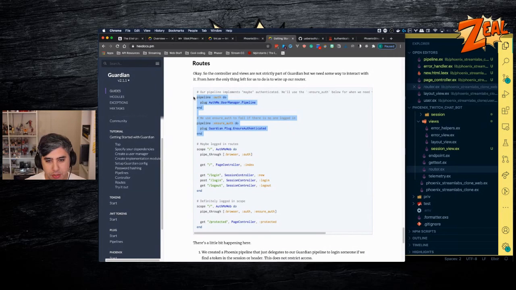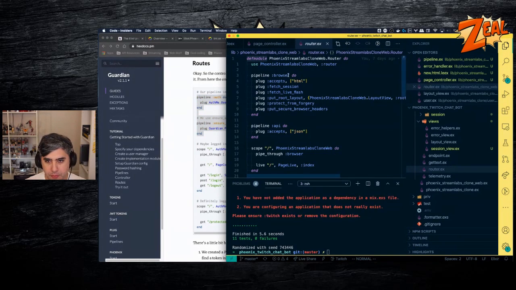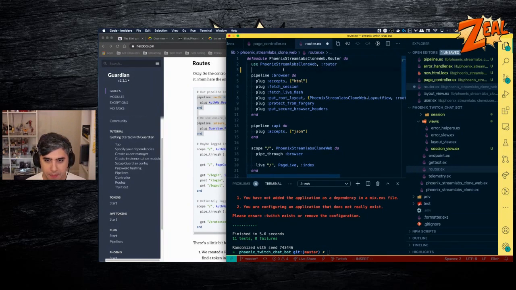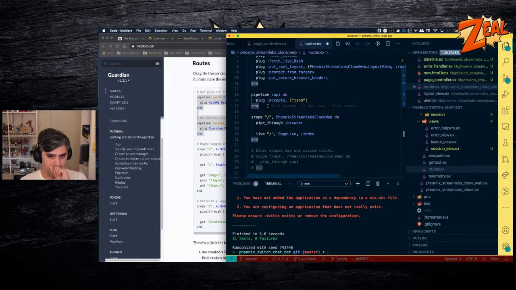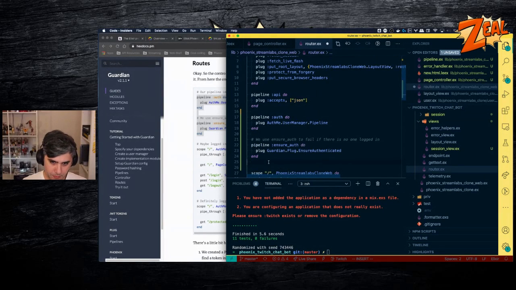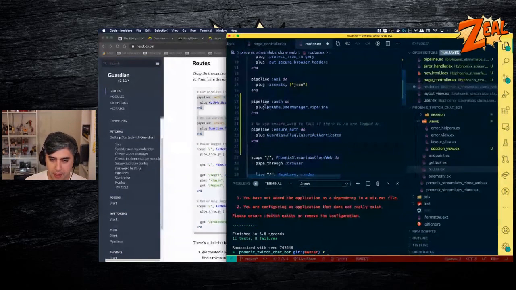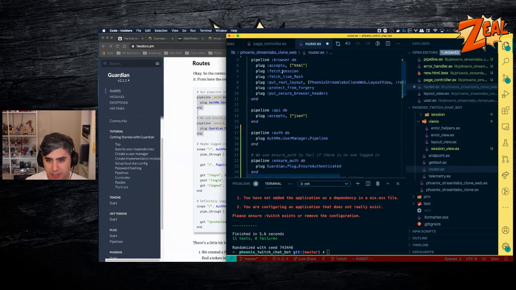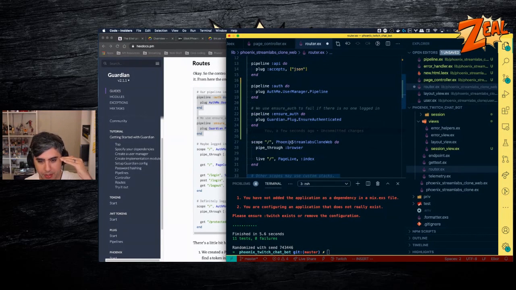So let's take these two right here. And I'd imagine the first thing we want to do through the router, through the pipeline, before we touch on any other routes, is check for authentication. So pipeline auth, plug that, pipeline ensure. So we're defining our pipelines for how we're going to handle the routes. I think this is really cool about Elixir. You see exactly the steps, the flow of logic that's going to happen during a request when it hits a certain URL.